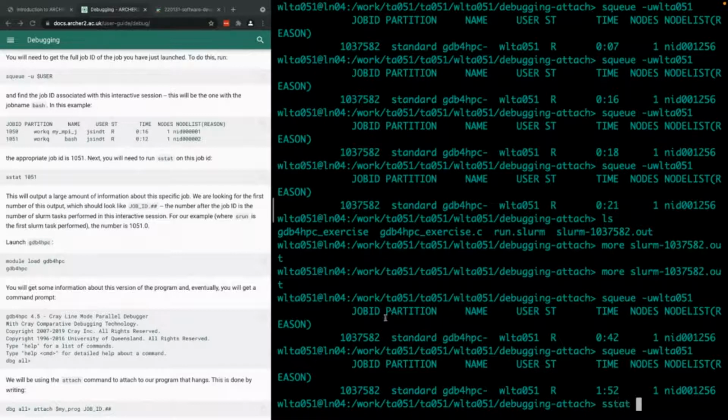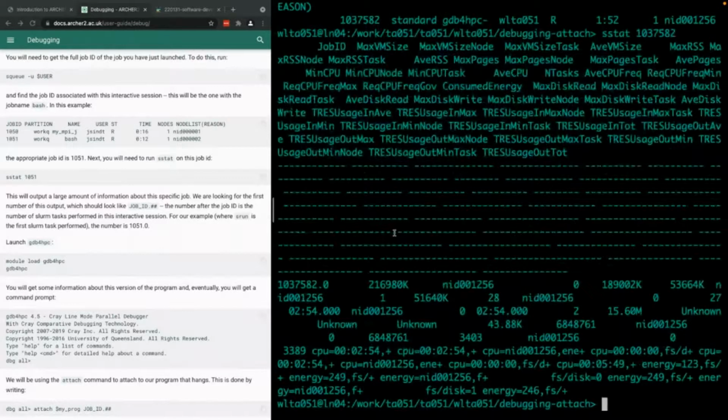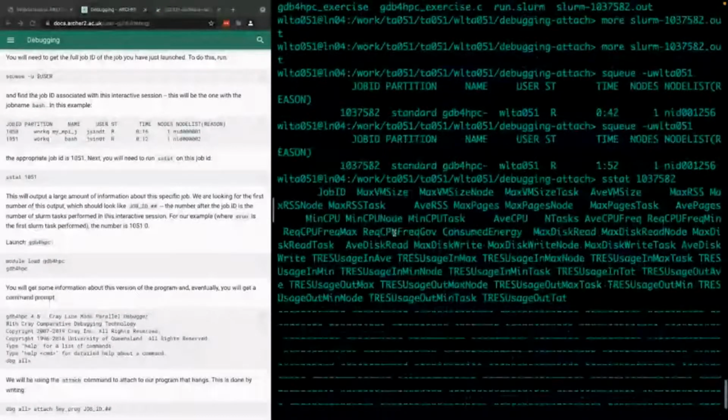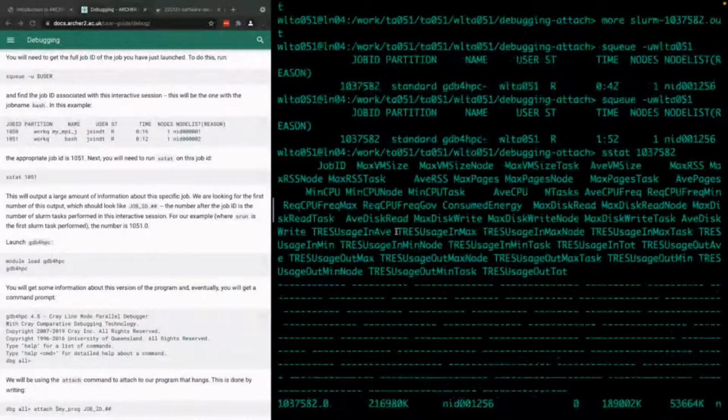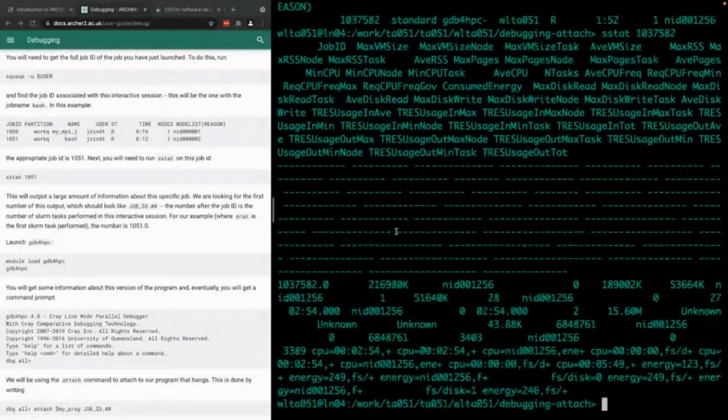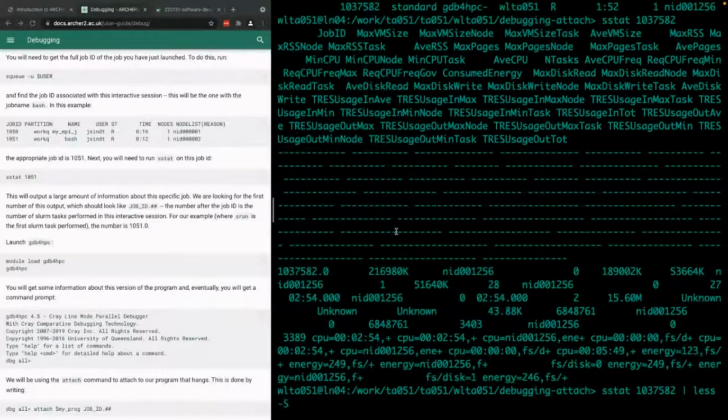We're going to find out some more about the job by running the sstat command on it. This isn't the command which we looked at yesterday. It gives us a lot more information, so much that it's a little hard to read here because we've again got this horrible wrapping. Maybe if I put it through to less, we did see this yesterday, remember?